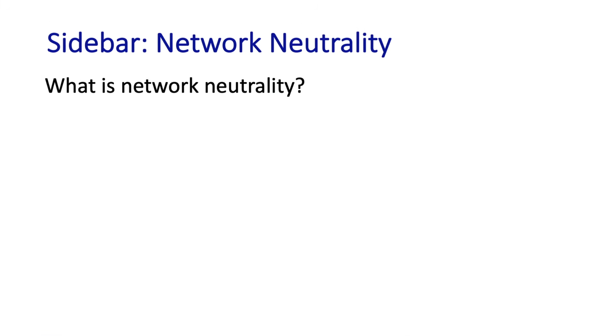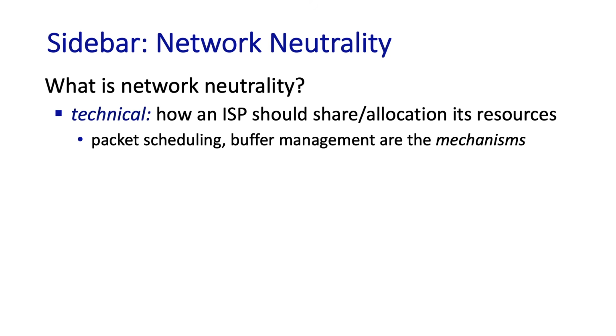Network neutrality is an area where our technical interests in computer networking intersect with social, political, and economic considerations. Well, we've already seen the mechanisms for sharing resources, but what about the social, political, and economic considerations about how those resources are shared? Let's take a look. Network neutrality is about the laws and policies that govern how an internet service provider can use the traffic control mechanisms that we've just learned about, packet scheduling in particular, to control network traffic.